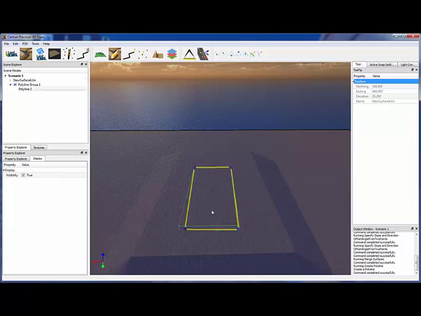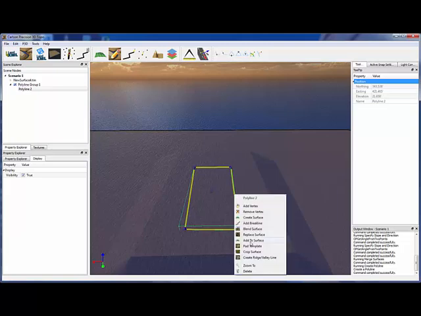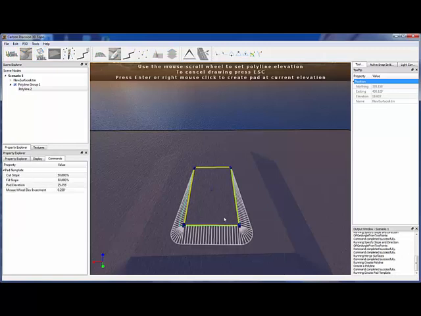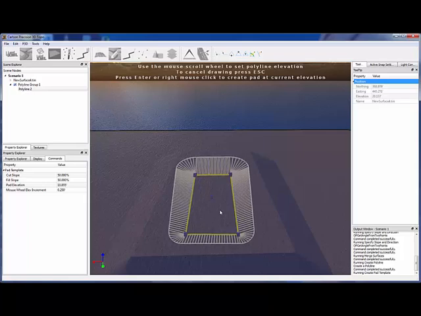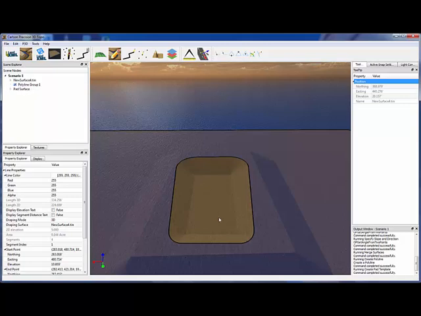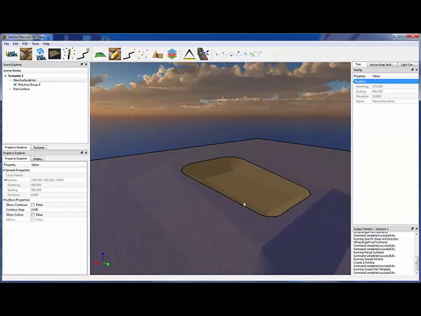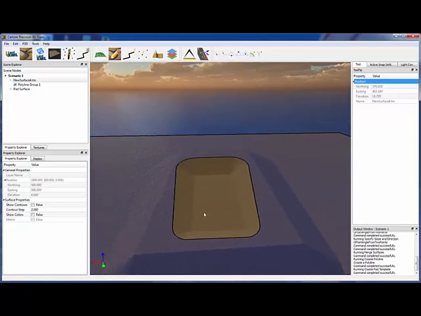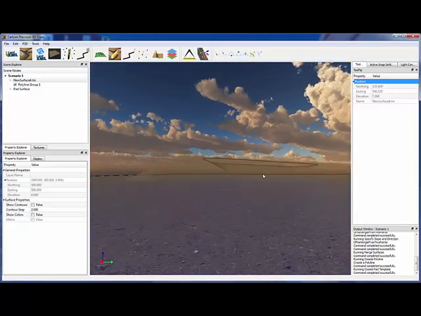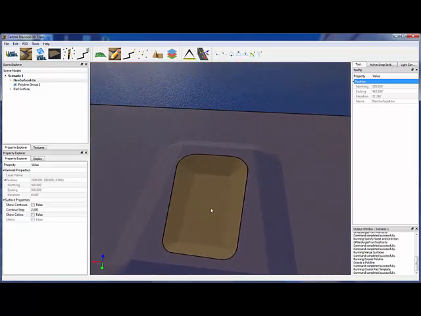We can see our pad template polyline, and I'm going to create the pad template command again, and I'm just going to roll that down using the mouse wheel. And I'm going to select that and enter. So now what we've done is we've effectively just carved out a pond on top of the pad template that we created, but it's still not part of the overall surface yet.